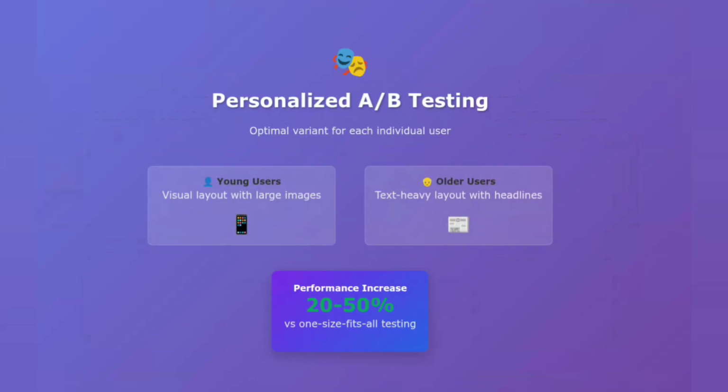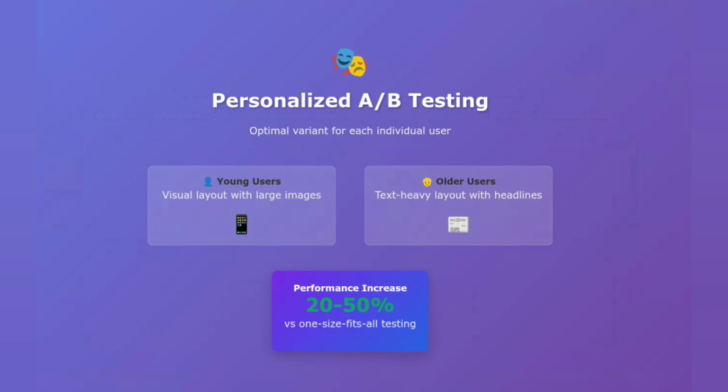Traditional A/B tests assume all users are the same, but they're not. Personalized A/B testing uses machine learning to determine the optimal variant for each individual user. This approach can increase conversion rates by 20 to 50% compared to one-size-fits-all testing. The process works like this.